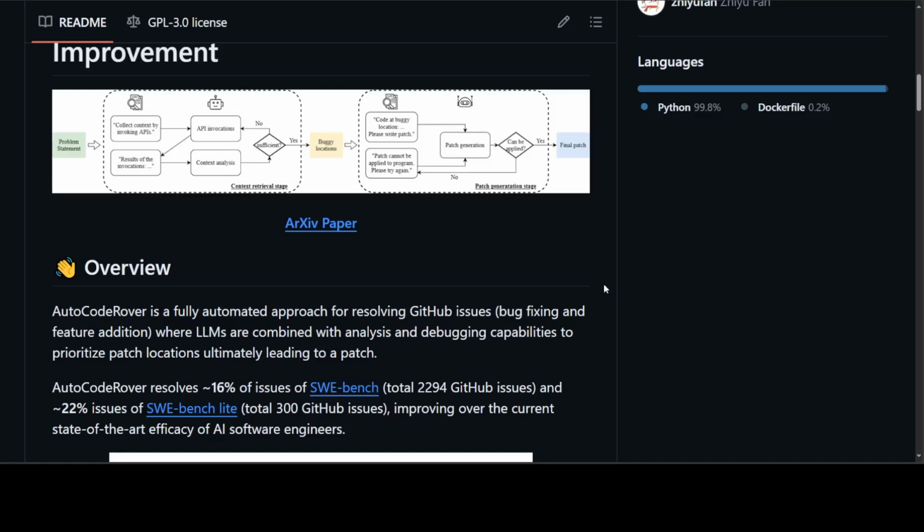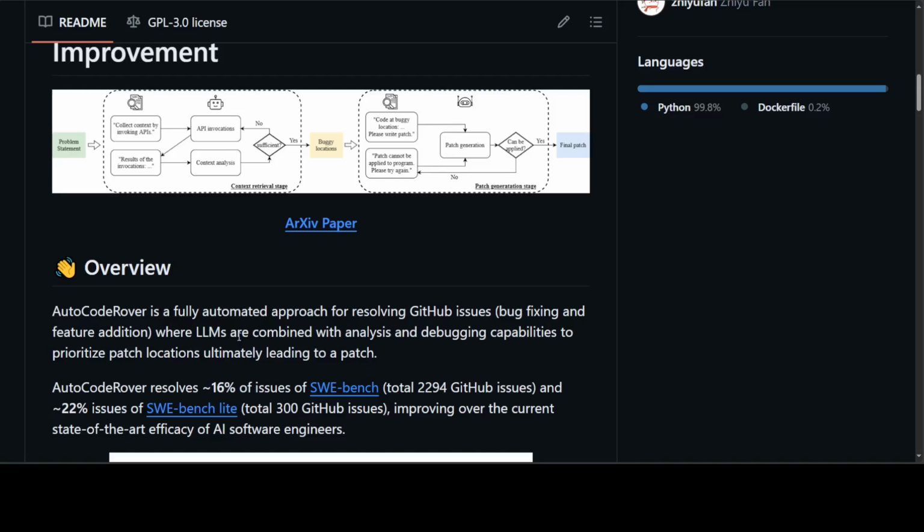Now, let's get it installed on our local system and then see if it works or not. One thing I need to say up front, it doesn't work with any open source local LLM. You have to have GPT-4 for it, which means you would need an OpenAI API key, which is a paid option and which you can obtain from platform.openai.com. So you would need that API key if you are looking to run it locally.